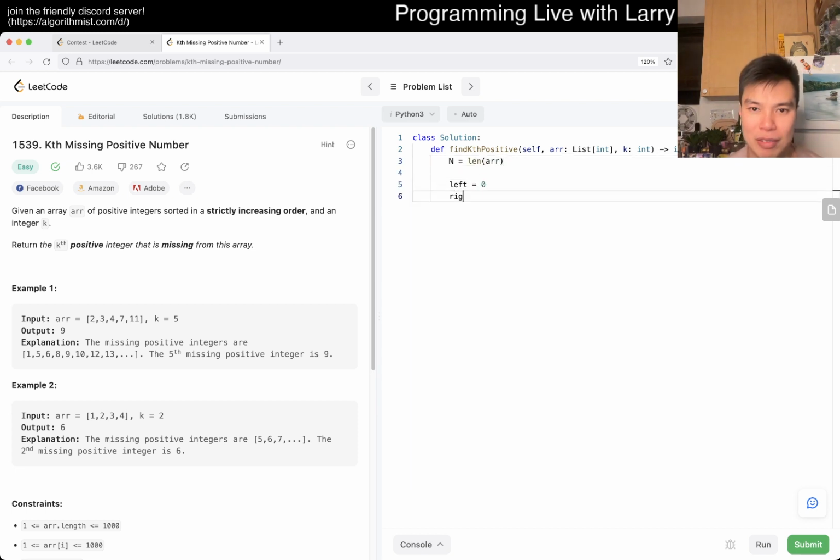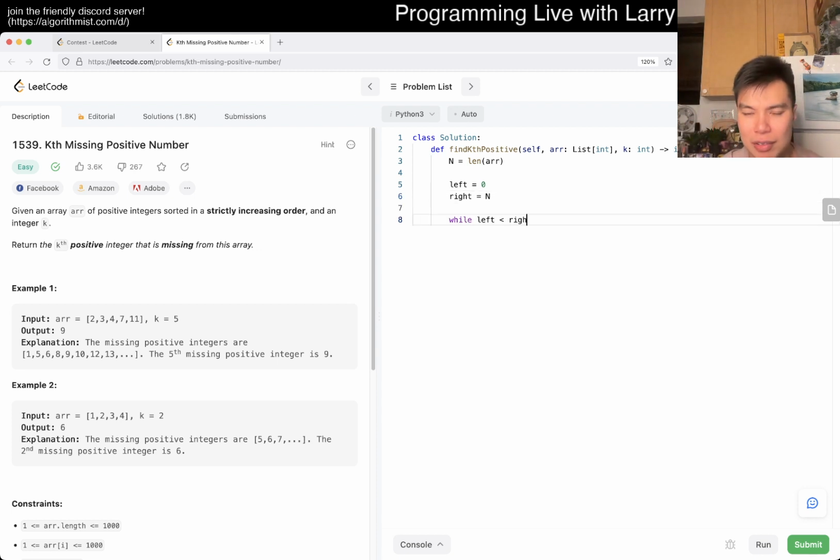And then left is 0, right is equal to... Yeah, because we have to phrase the question. And what I mean by question is the testing component of binary search. We want a binary search that contains the last number, and I'm trying to be very careful so that it could be precise, the last number that contains k or less than k numbers missing. I hope that I said that right.